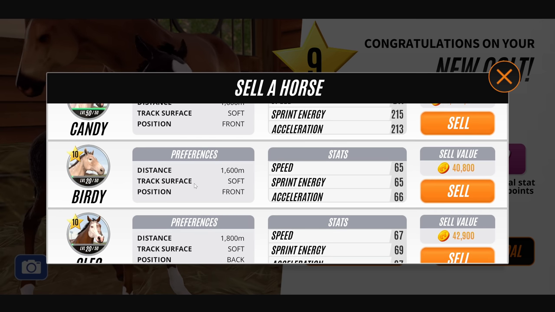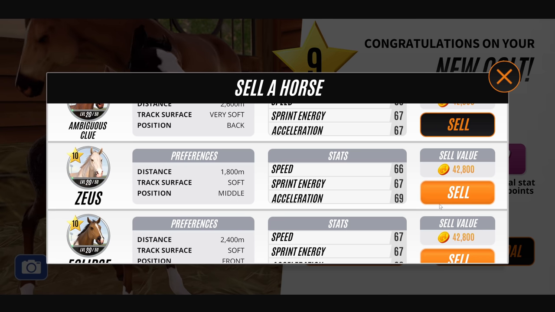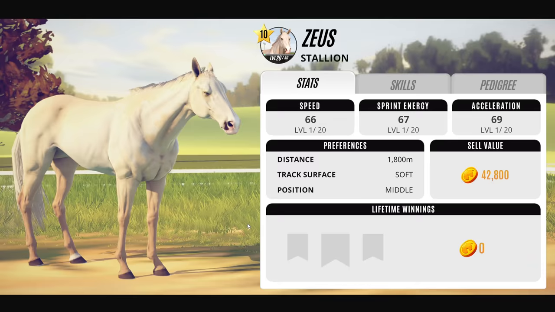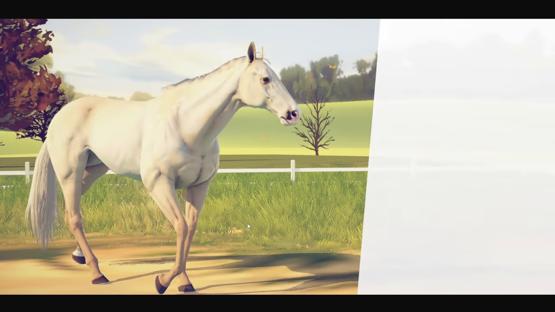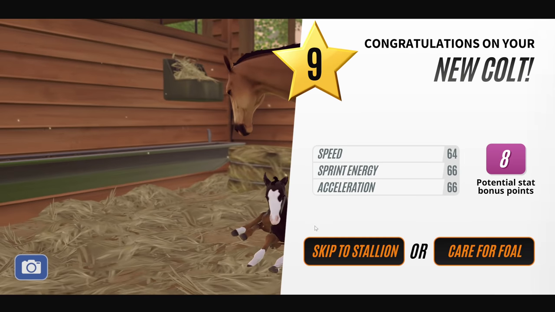Who are we going to sell? This is getting tricky now. Let's sell Zeus, because he was bred from like the last bunch, ages and ages ago, when I was doing the Silver Fox and all that malarkey. We do have them all saved. As I said to you guys, I have a complete stable.